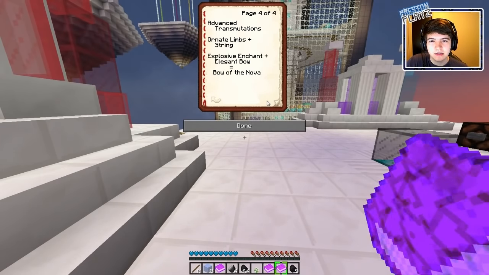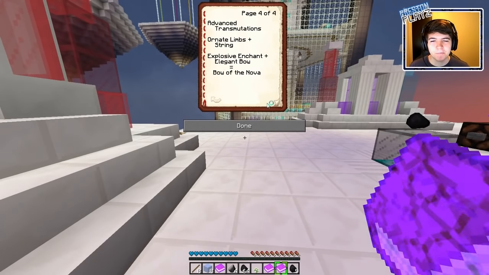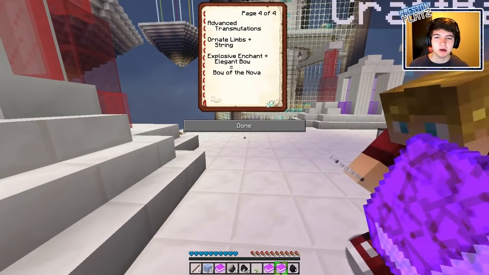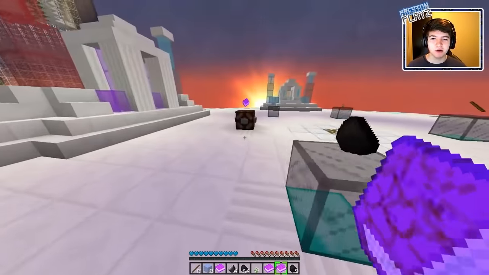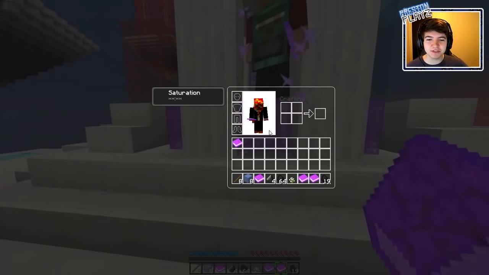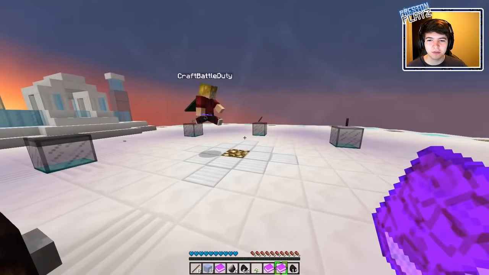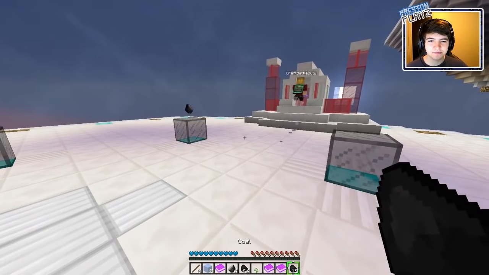All right, I'm going to put the ornate limbs. I've got the string as well, so I'm just going to put them both in. And that should make us something. That should give us the elegant bow. Yeah, that'll give us the elegant bow. And then GG. Then we put in our two favorite partners. Yep, there it is. And then, do you have the other thing, Lachlan? Explosive crystal, is that the one we need? Yeah, you have both of them, don't you? Yep, okay, and hit the button.